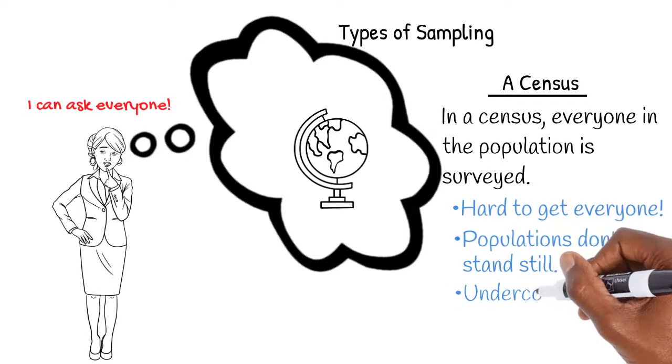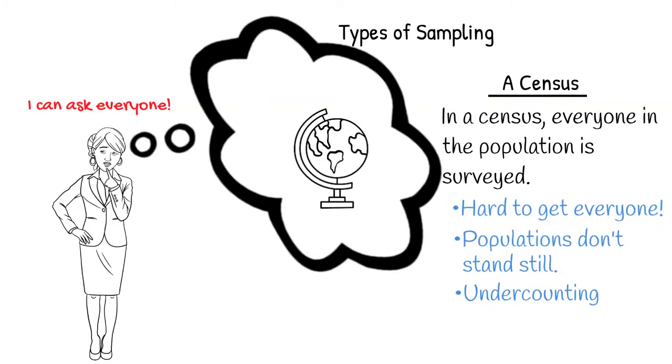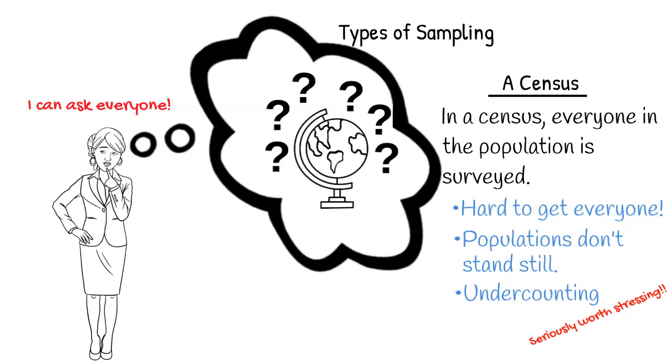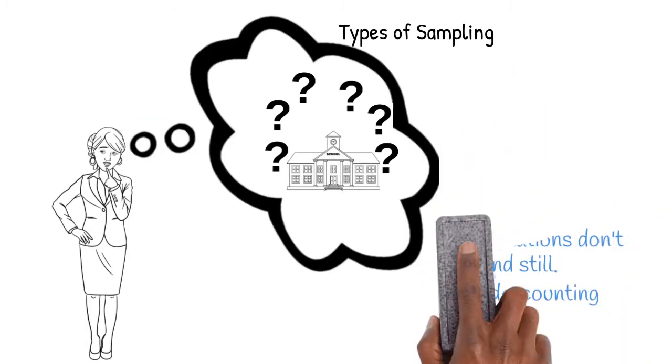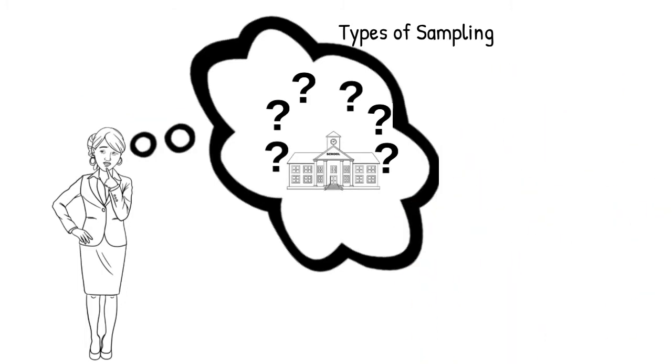Kate also realizes that try as she might, it would be very challenging to get every single person in a large population to respond to her survey. If the population consists of all the people in the world, an effective census would be virtually impossible. In fact, it is hard to conduct a census on one country, and even in a smaller community like a school. Kate realizes that it's probably time to explore other ways to gather data.